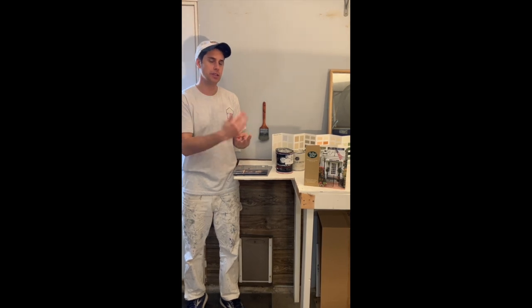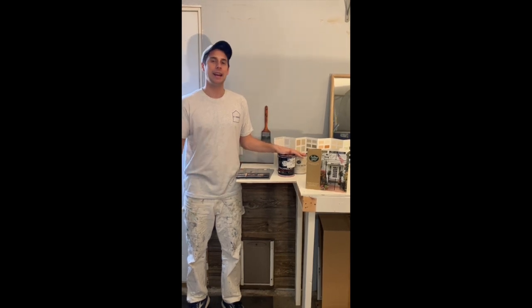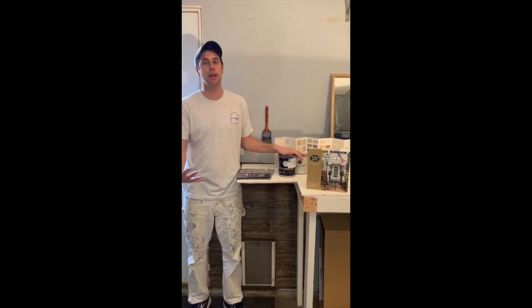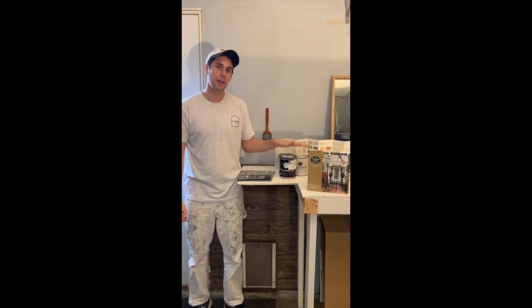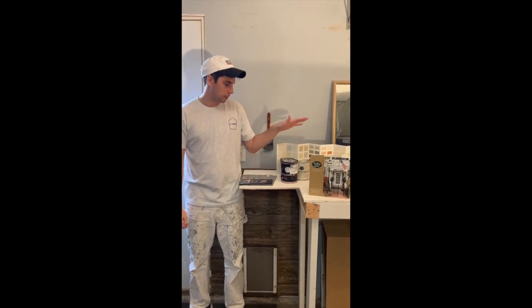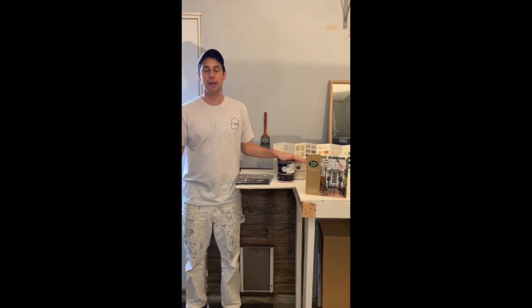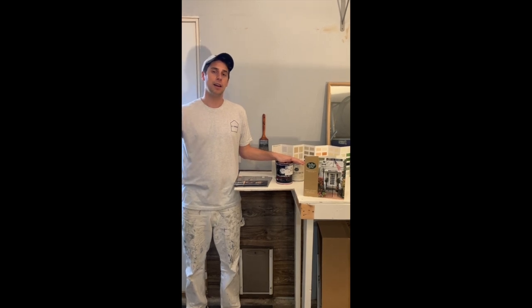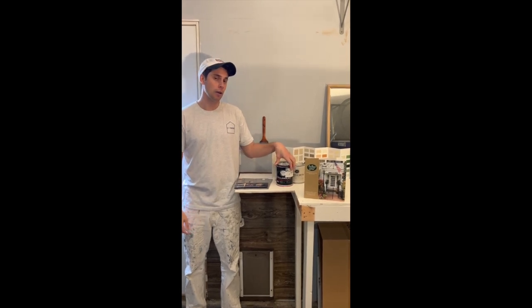The primer was about sixty-five dollars and the brushing putty about seventy dollars. You also need a specific brush — this is a handmade Italian brush — plus sandpaper and other materials. For the whole front door kit, including all materials, paint, and primer, you're looking at over two hundred dollars just for materials. If you're looking for a quick, cheap fix — just slapping a coat of paint on a door — this is not the product or the experience for you.